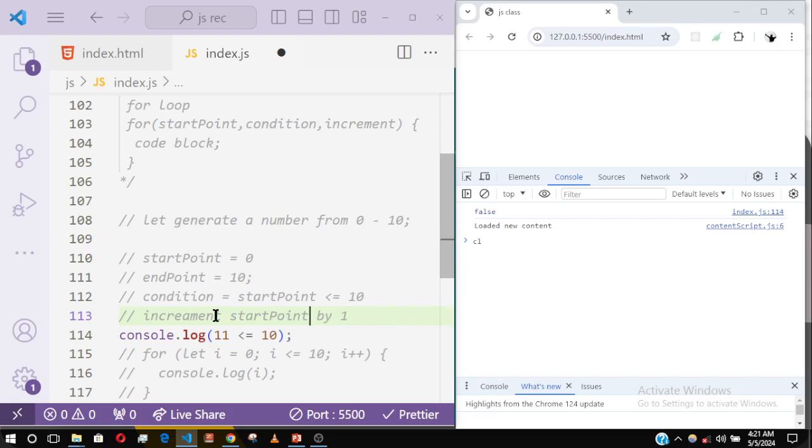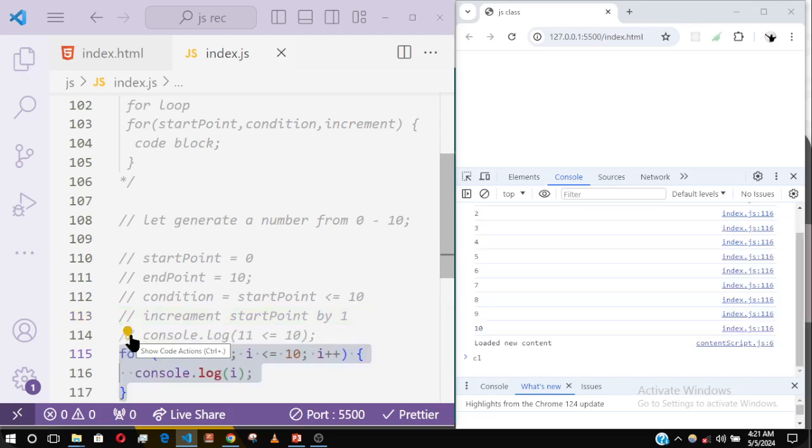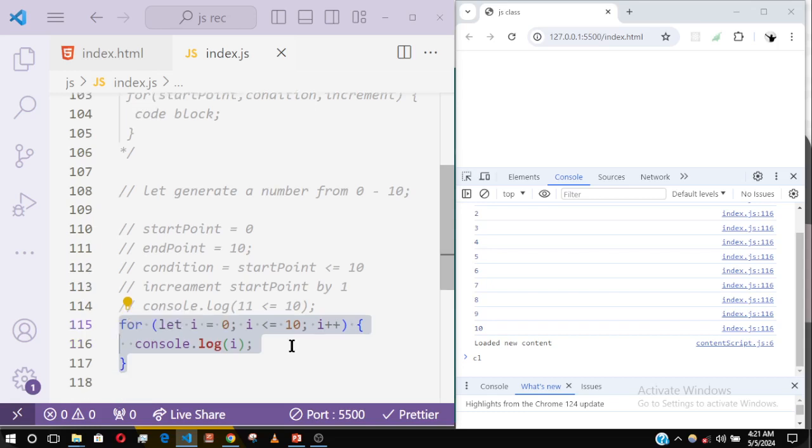So this is how you use the for loop. I don't want to dive more into this because I want to actually discourage you from using this, because there are some other advanced loops that you can use so that you don't end up making a mistake that will harm your system. So it's very good for you to understand this concept before you use it.